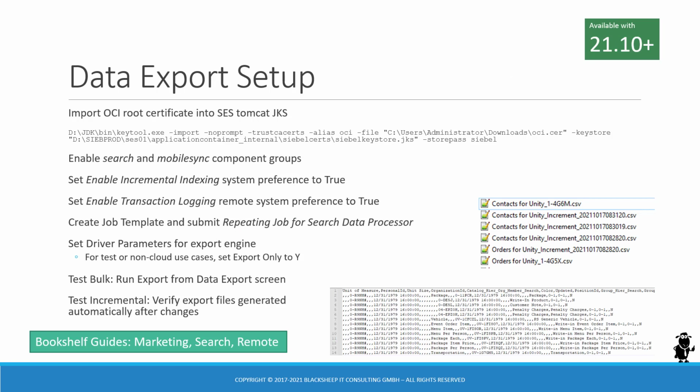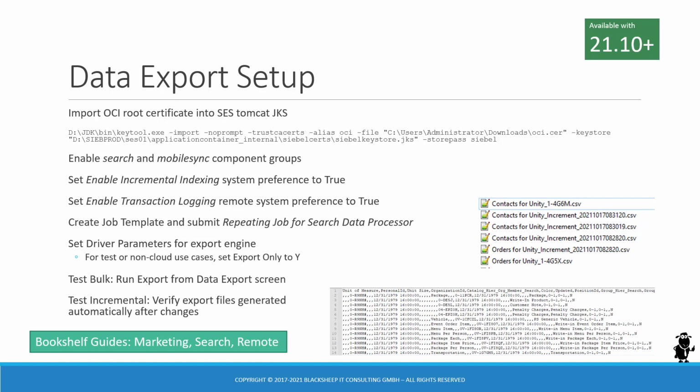The bookshelf guides for marketing, Siebel Search, and remote allow us to define these steps and understand what's necessary to get this all running. So for the communication with Oracle Cloud, you would have to import the OCI root certificate into your SES Tomcats Java key stores.